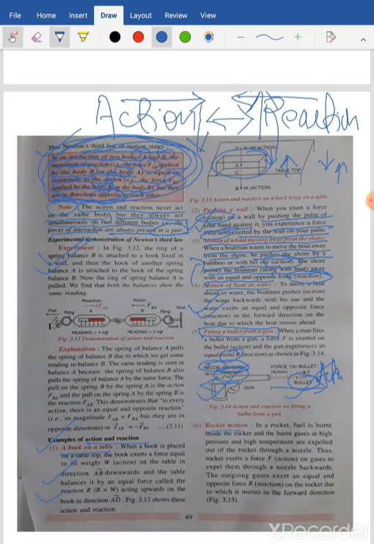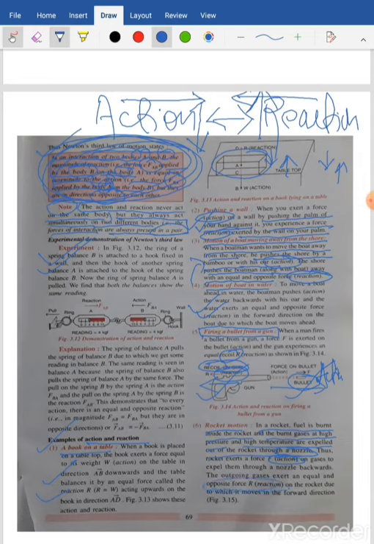Similarly, the rocket motion, how does the rocket go up, fly up? In Diwali, you might have burst crackers and a rocket bomb. So the rocket goes up when you light it, isn't it? How does that happen? In a rocket, fuel is burnt inside the rocket. The burnt gases at high pressure and high temperature are expelled out of the rocket through a nozzle. Understand? So when the high pressure gas is coming out of the nozzle with a force, that exerts the action on the gas, and because of that, it pushes the rocket in the opposite direction. That is the reaction force.